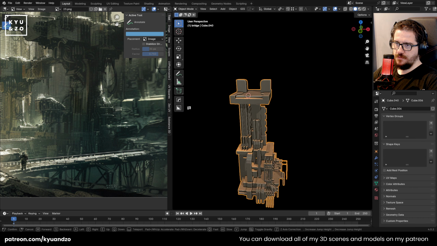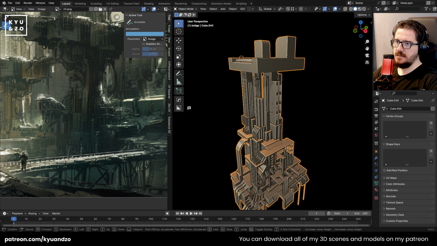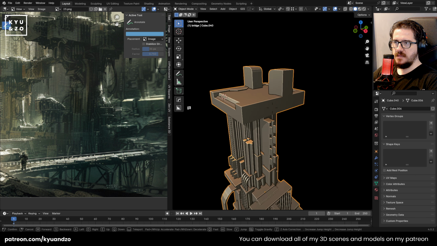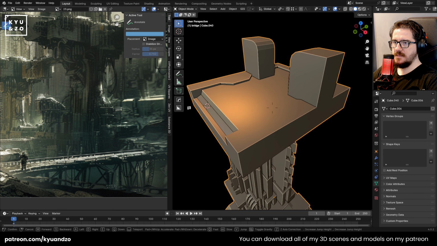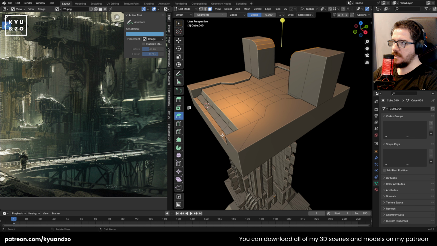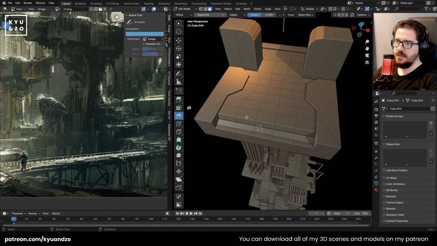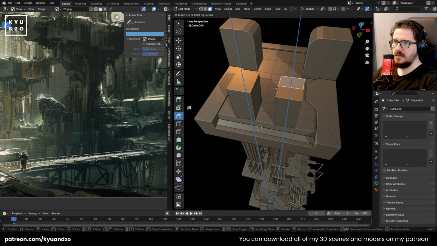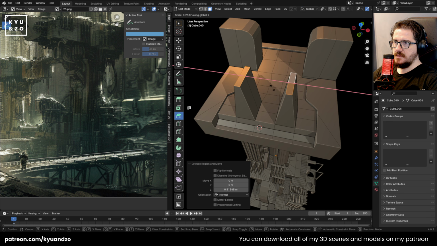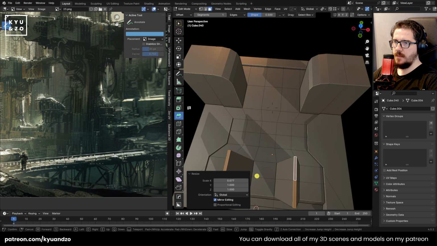Okay, we have this kind of building. It's so complex and disgusting, I know, but there's a plan for this building because it's kind of generated and a residential building. So I decided to do it like this. The same spike shapes here.